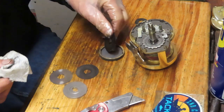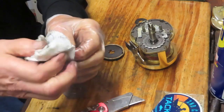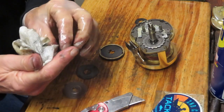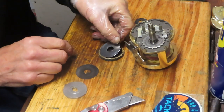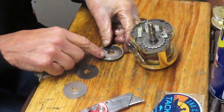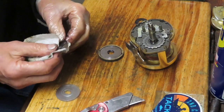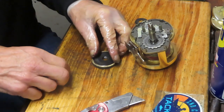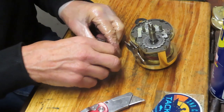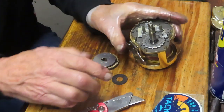Another hard washer, and being careful with that. Then you have the eared washer. I'm just taking the old grease off of that. They're pointed down. That's how this one's going to go in. Then you have the top washer here, and the cap washer. We'll put these on when we go back to put those onto the sleeve. And then this one goes underneath. All right, take a picture.